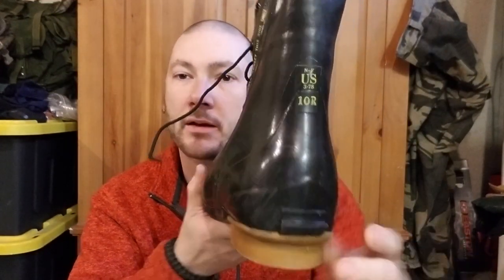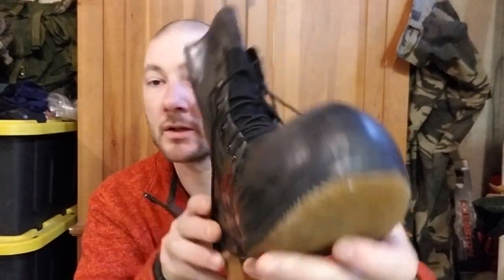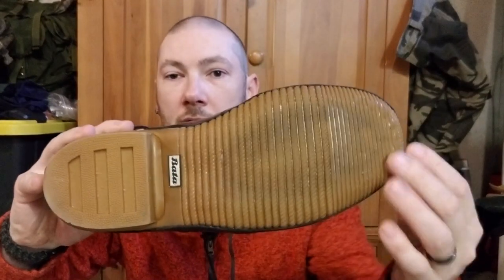This little shelf on the back here is for snowshoes or skis — the strap for the binding goes across there. The treads are real nice. They're actually very quiet when you're walking on hard surfaces, which is great for when the family's sleeping and you get up early in the morning to go hunting. These don't have the valve on them — some models have a valve, some don't. This particular one doesn't.